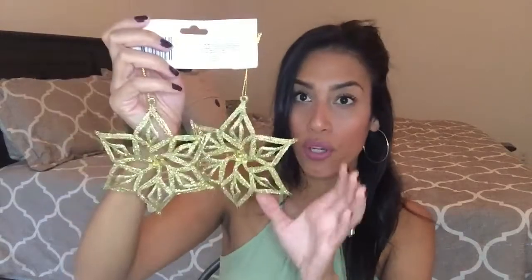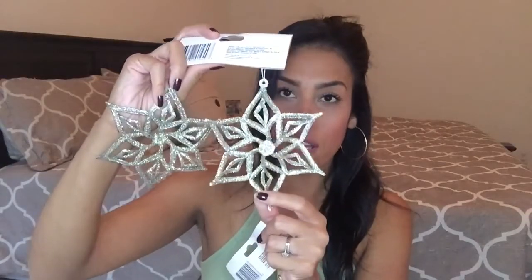Next are these LED lights — I bought these to put on my mini Christmas tree. In what I believe is the last bag: one pack is for the mini Christmas tree, then two packs are for a DIY I'll be doing. I also bought two ornaments — these gold little stars. They're really glittery; I'm not crazy about super glittery things and kind of regretting it because the glitter is everywhere, but they're so pretty. I got them in gold and silver.